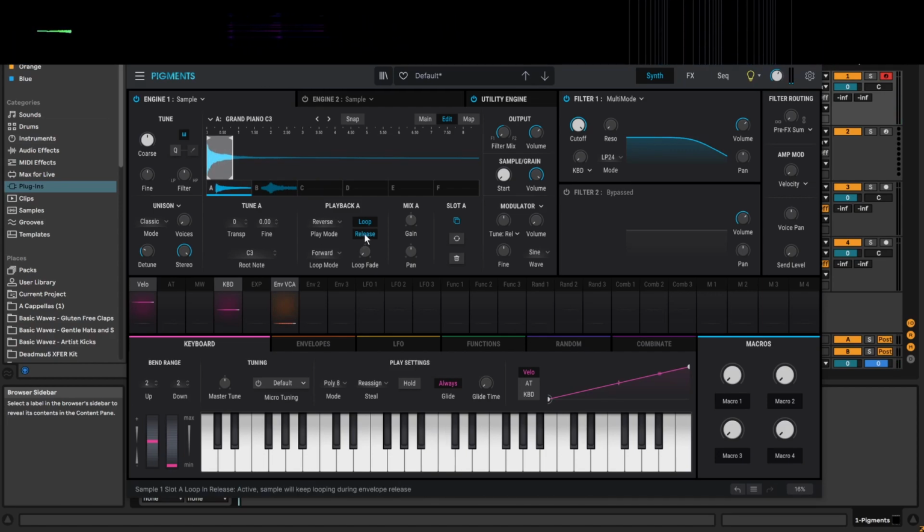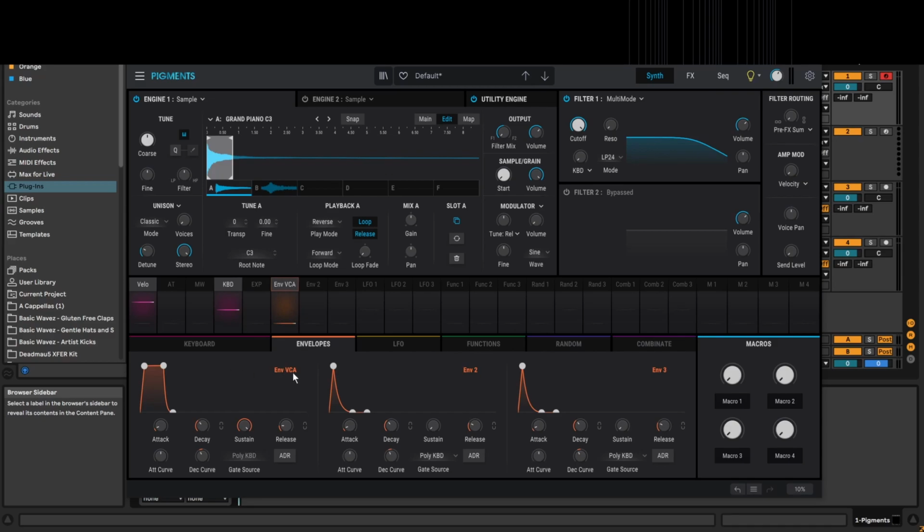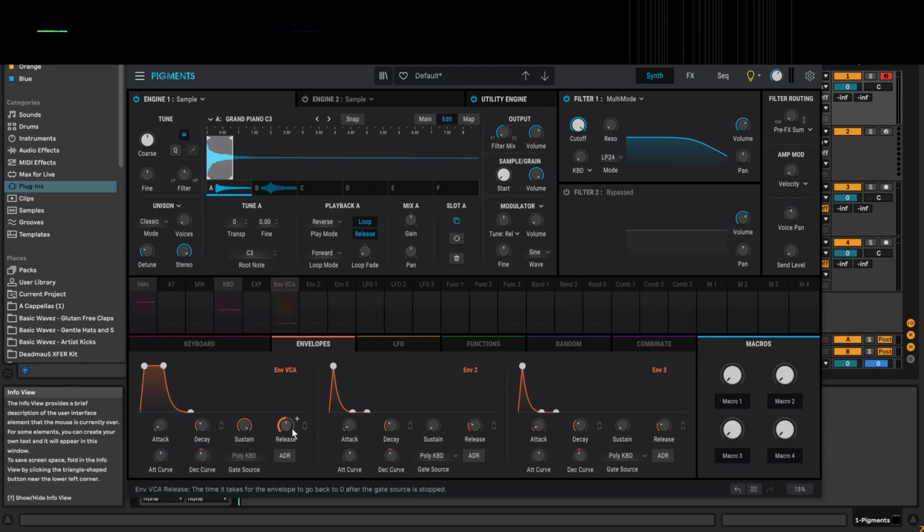And it also has this release button over here. And what that means is it just tells the loop to continue looping as long as the release stage of the envelope is going. So if we just have a look at the envelope, this VCA envelope, if we increase the release, all I'm going to do is quickly tap a button on my keyboard. And now you can hear it continues to loop through that release section.